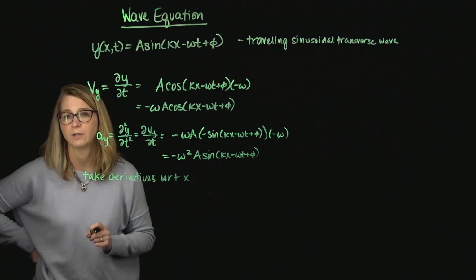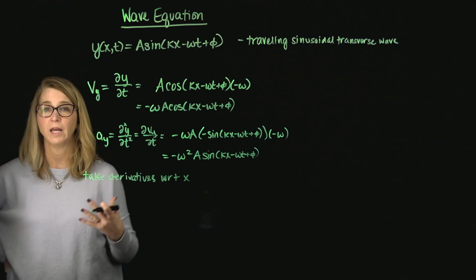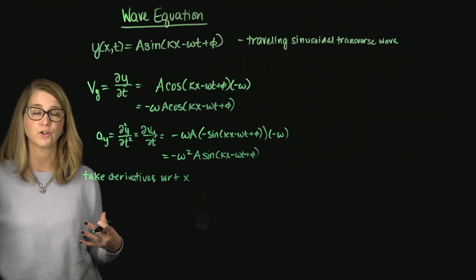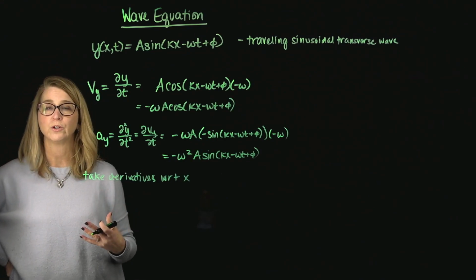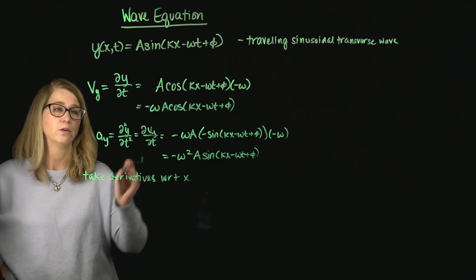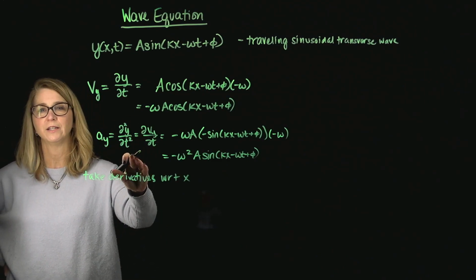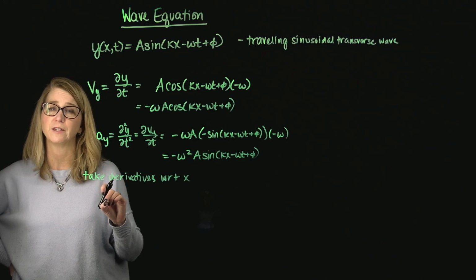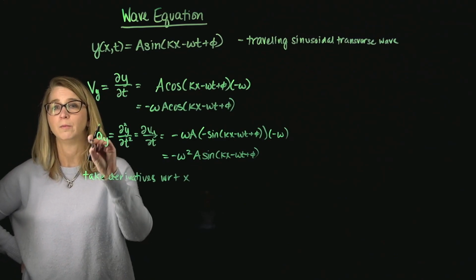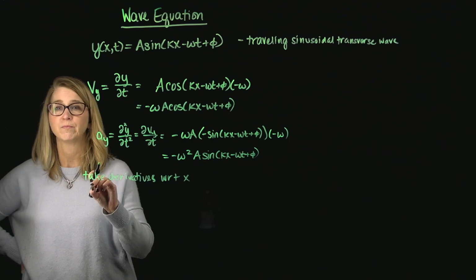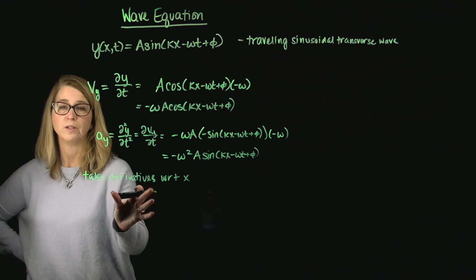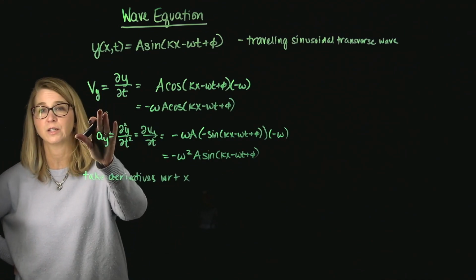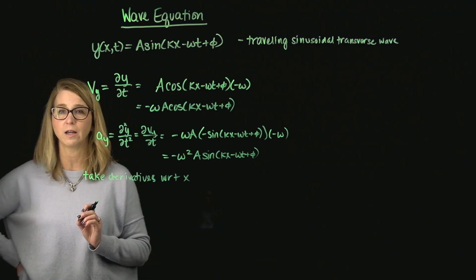these first two derivatives, we were concentrating on how that wave function depends on time, but we also want to think about how it depends on position. Backing up a little bit, when we were looking at these expressions, we were focused on a particular location, so we were fixing x, thinking about what a particular position looks like as the wave travels through it. Now, when we take the derivative with respect to x, we're going to keep time constant.